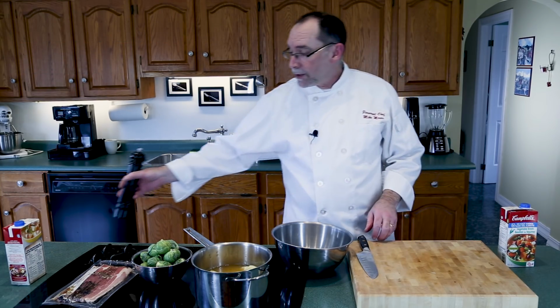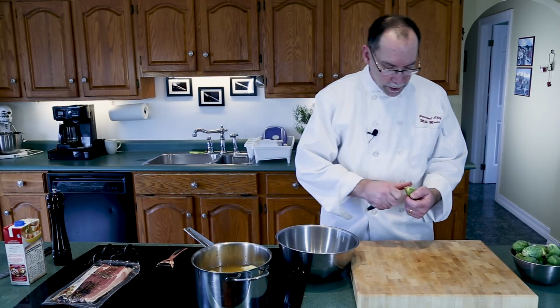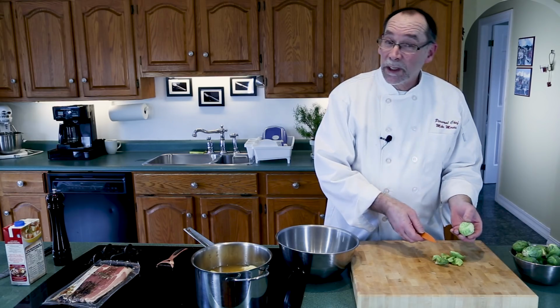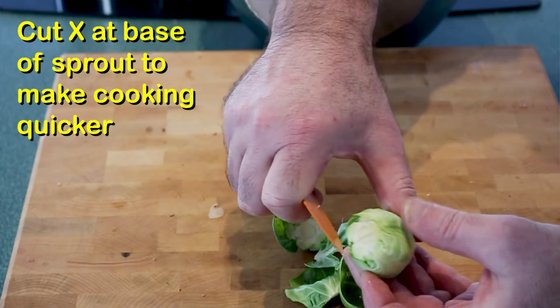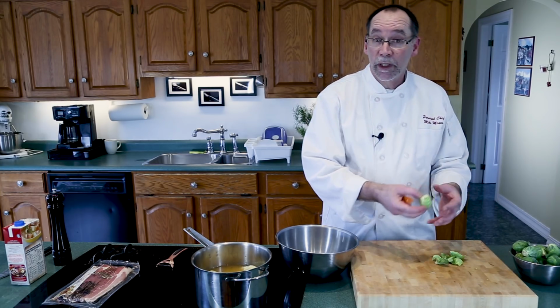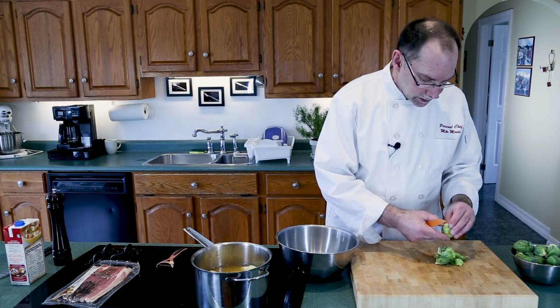While those are boiling away, let's get our Brussels sprouts ready. And for this dish, I've got about 20 Brussels sprouts. Peel off the bottom, take off the outer leaves because they'll tend to be discolored and hardened. And one little trick to make a Brussels sprout cook quicker is to put an X right on the bottom, right by the root. And that X will help it absorb the liquid and boil a little faster. 20 of these to prepare and get on the burner.